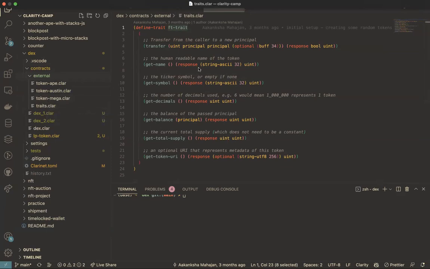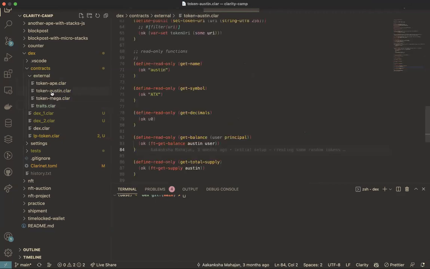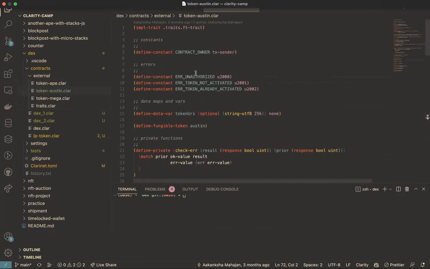When I get to traits, it's simply the transfer function and all the other read-only functions. Now, once I have defined a trait, I need to conform to it when I implement this. So I have created a bunch of other fungible tokens. I'm going to go with the Austin token and start from there.